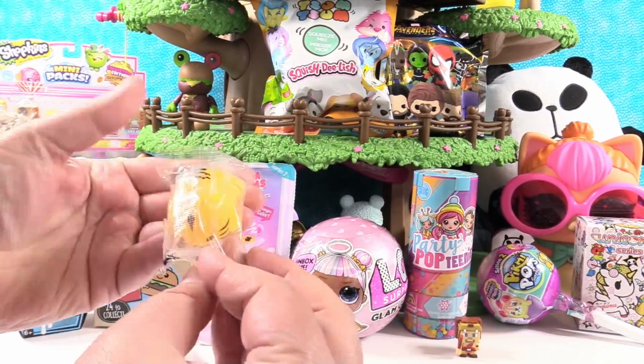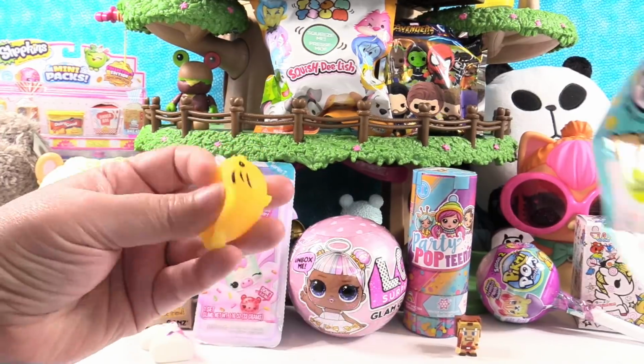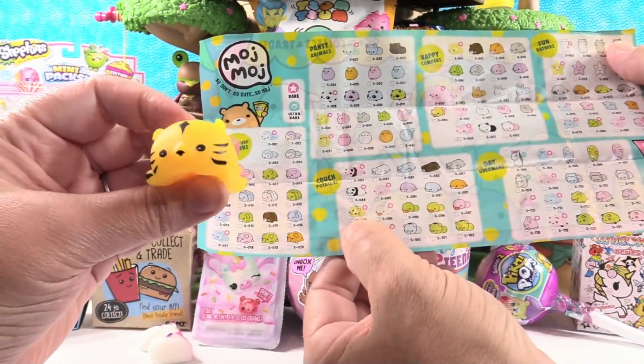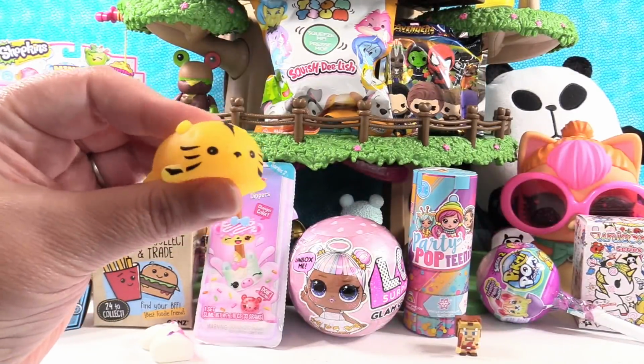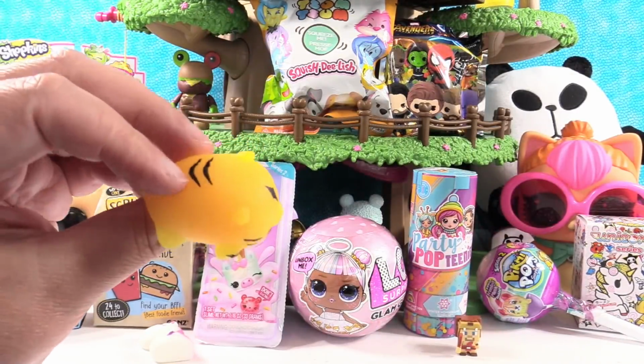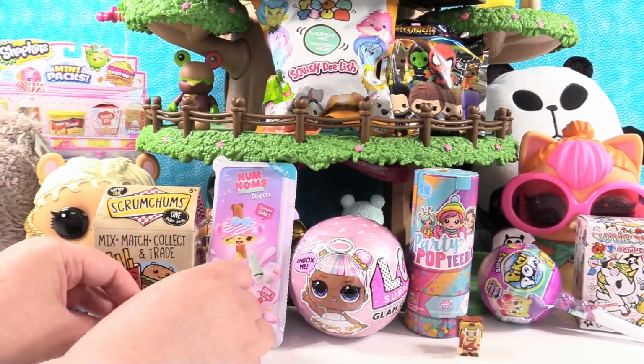And what is this one? It looks like a tiger or a kitty. It does look like a tiger. I think that's a couch potato. A couch potato. Perfect. Yeah, I think it's that cat. Oh, right, and there. It's a rare. We got a rare and an ultra rare in the same pack. Nice. That's awesome. So there's the little kitty. Kitty and unicorn.